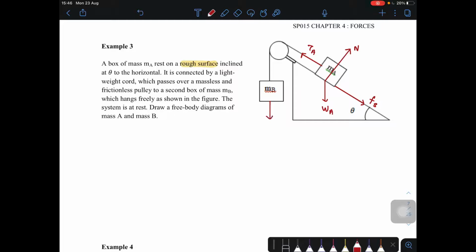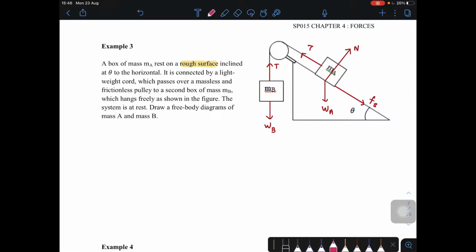Second one, MB. Okay, WB, and then tension away from the box, TB. And then what else? Okay, that's it. Okay, actually here the tension is actually the same because it is the same. Okay, tali yang sama sebab dia hanya dipisahkan oleh puli saja. So, tension dekat sini adalah sama. So, you can just leave it as T. Sebab nanti kalau kamu label TA and TB, you will get confused. You will assume that TA dan TB adalah value yang tidak sama. So, bila kita label dia sebagai T yang sama, maksudnya kita tahulah value kedua-duanya ni adalah sama.